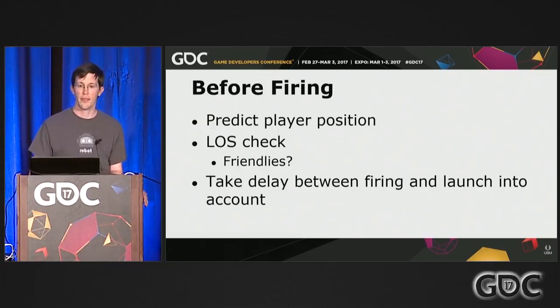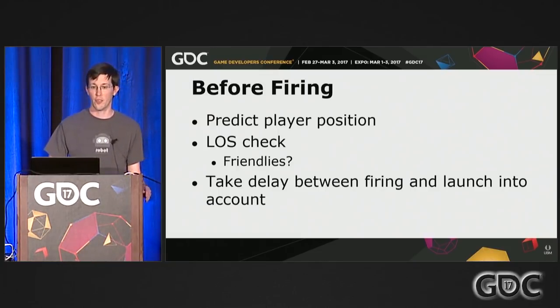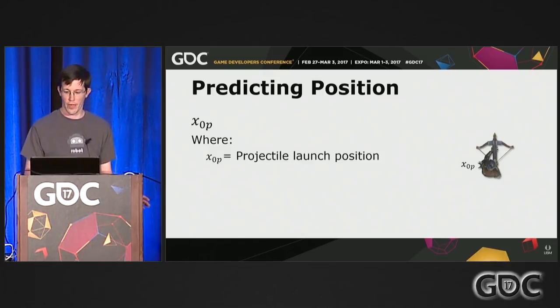And then the other thing you want to think about is when you're actually going to do the math to do the intersection prediction. You can do it before you fire off, or you can do it at the actual launch point in your animation. So now that we've got that out of the way, let's talk about how we're looking at the projectile.